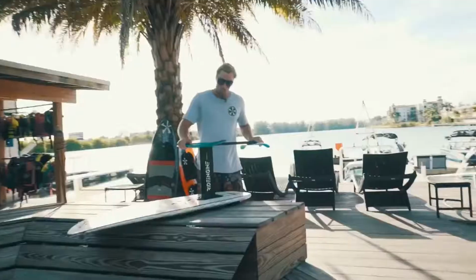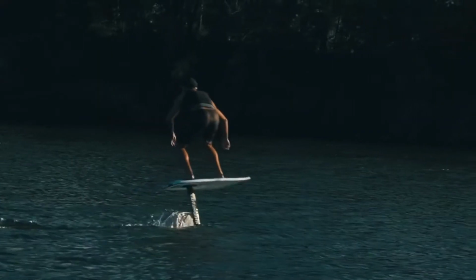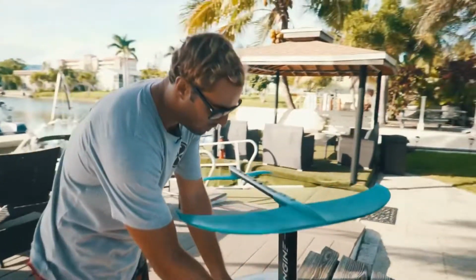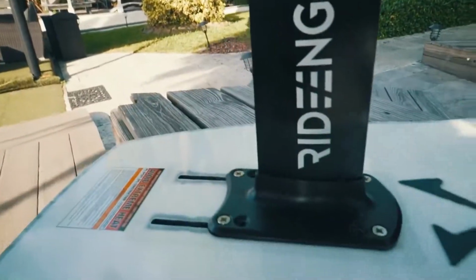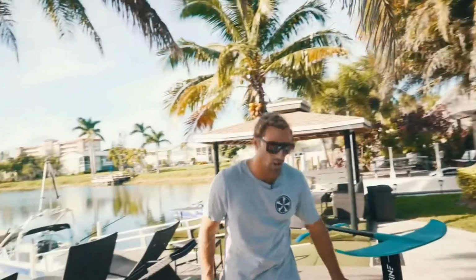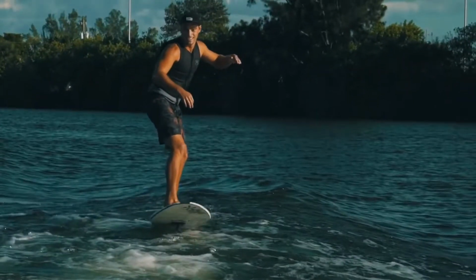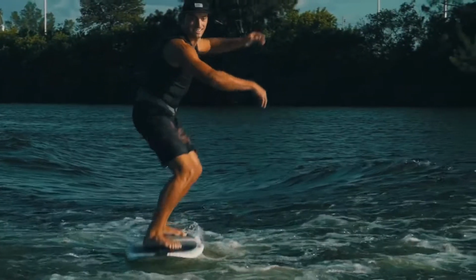Another good tip is that where I have my foil positioned in my box is also important. I like to pump flat water and get a lot more power out of my pump, so I move mine all the way forward. If you want to start as a beginner, I would recommend putting it all the way to the back, because that's going to create less lift off the foil and it's going to be easier to learn. If you have it all the way forward, it's going to come up a lot faster and create more lift. But if you have it farther back, it'll create less lift and be a lot easier to ride as a beginner. This board can work for beginner wake surfers and pro level foil riders.